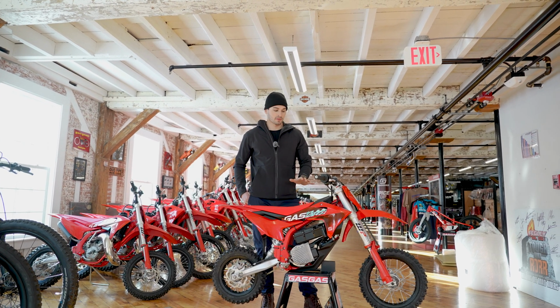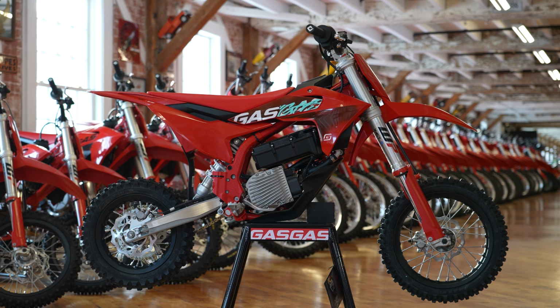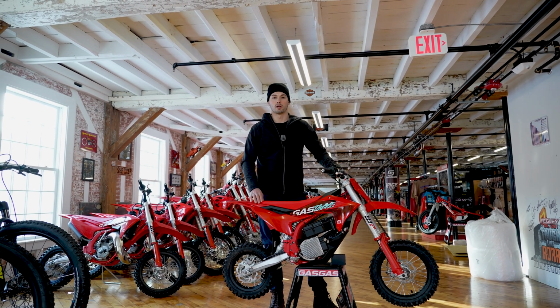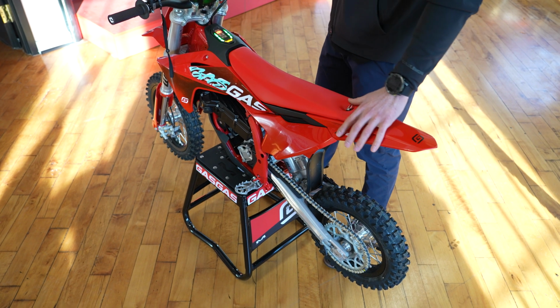The E5 has several different power modes. You can start the youngster crawling around the house, very low speed, and they can progress with the bike. Putting in the top power level, you have a serious level of power for competing against the gas-powered bikes. I'll show you the different power levels. You see the green bars on the side. This is your battery level.